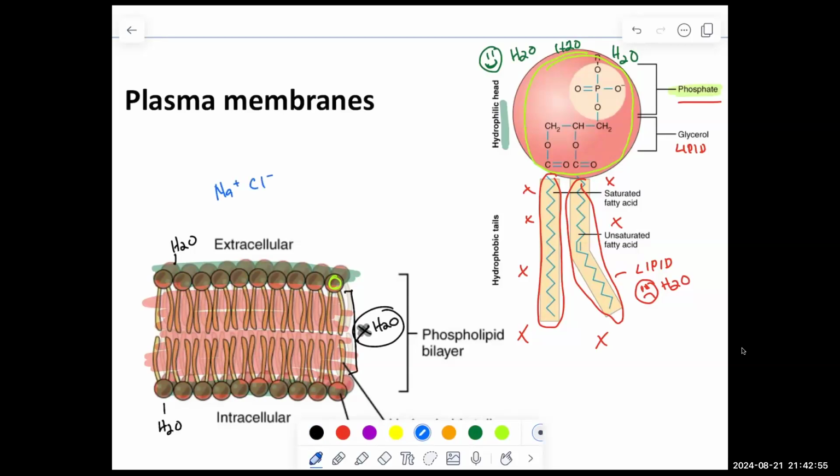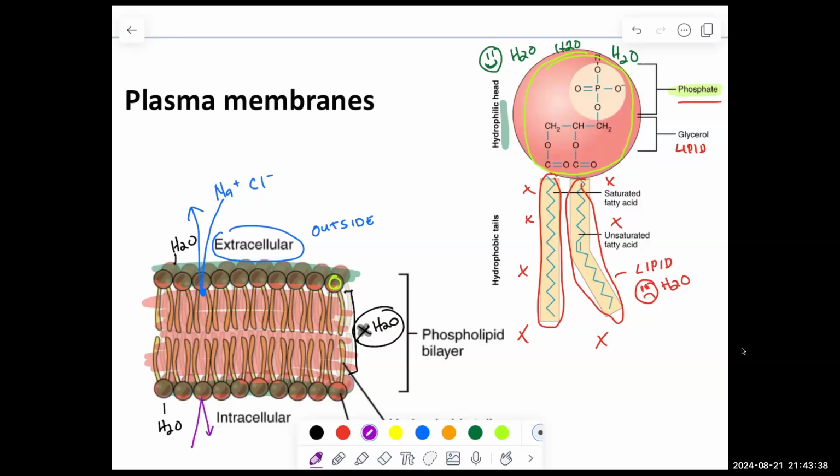So the brilliant thing, the way that this is arranged, is, for example, if you have sodium chloride that mixes in water outside of the cell, this is going to mix okay with the phosphate group, but as soon as it touches that lipid, it's going to get bounced back. So this is how the phospholipid makes a barrier. It doesn't allow things that mix with water to go through it. So it's going to keep everything on the outside out and everything on the inside in. It's doing that because the center of the phospholipid bilayer is hydrophobic.